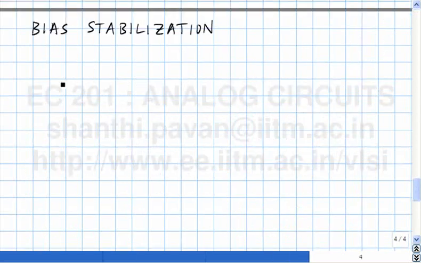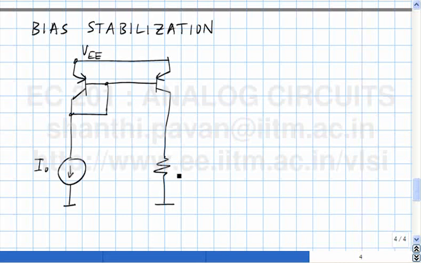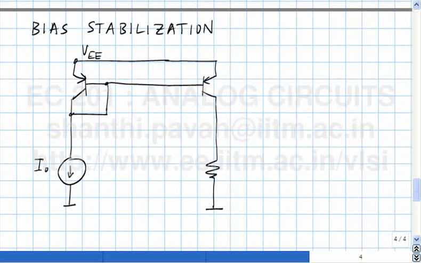So the first bias stabilization technique is: all the emitters will go to the highest potential, typically, so you call that VEE. Nobody is going to kill you if you call it something else. So can you tell me what the quiescent current here is? Assume the transistors are both identical and have a current gain of beta.